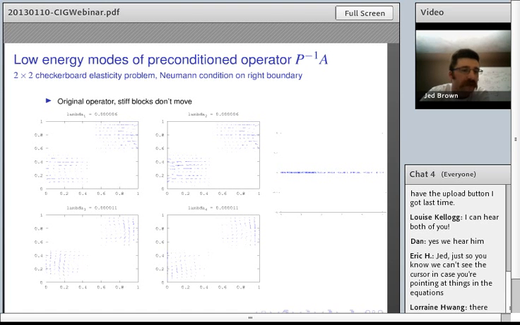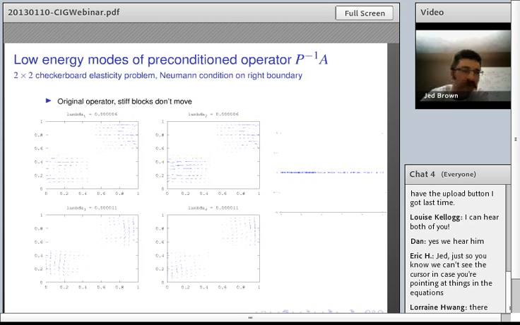So here we take a pretty small problem. This is elasticity. There's two fairly rigid blocks. So those are in the upper left and the lower right. And we're visualizing the lowest 4 eigenmodes. These are the 4 plots here on the left side of the screen. And then on the right, we're visualizing the eigenvalues of that operator.